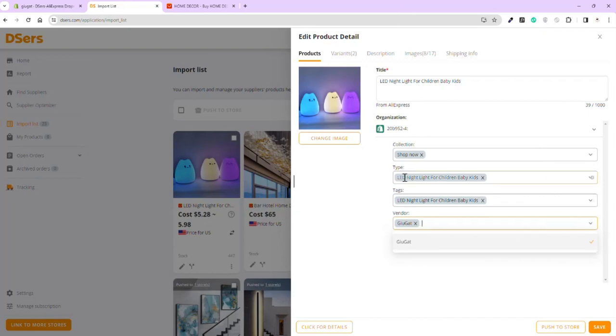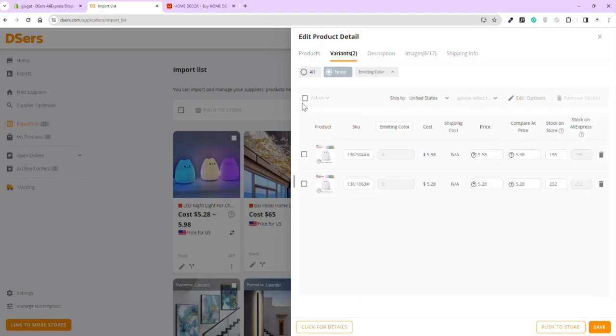When it's done, go to the very end and select all. The current price is a total price of 5.98. Select here and change price.